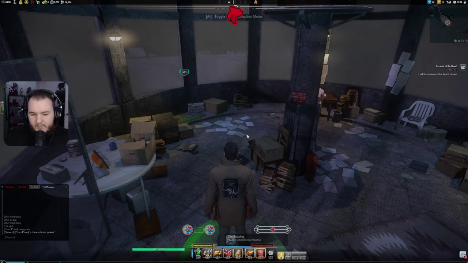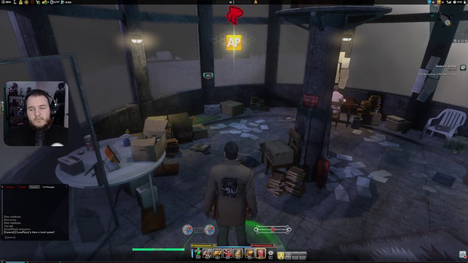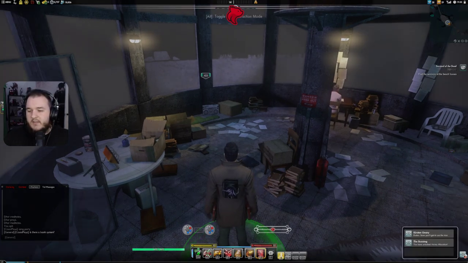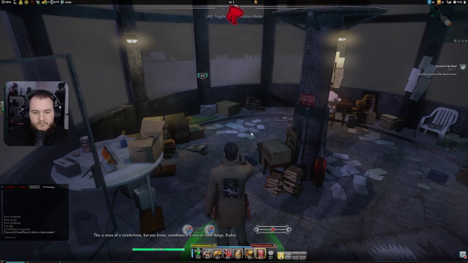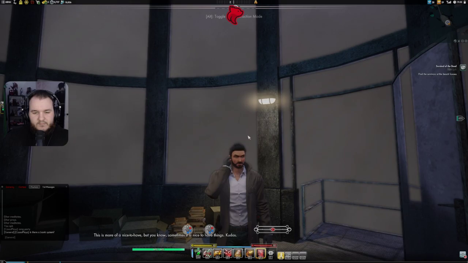You've unlocked the anima allocation. We got some AP, we got some SP, we got some other P. This is more of a nice to have, but you know, sometimes it is nice to have things. Kudos.